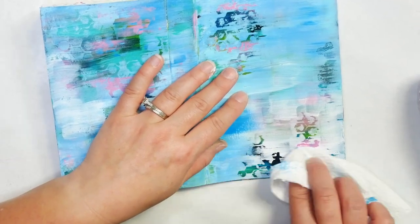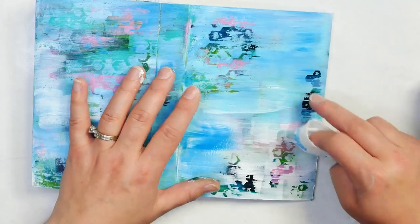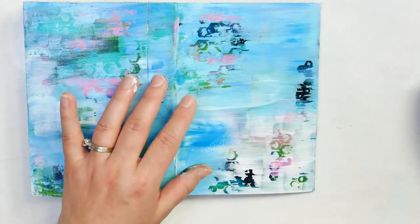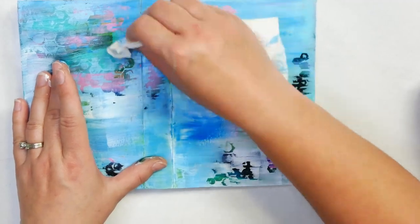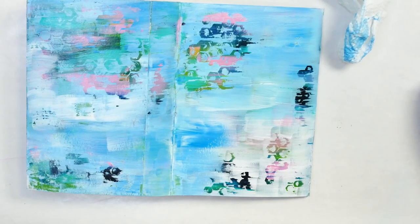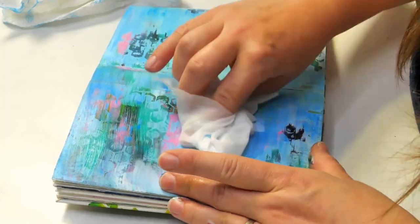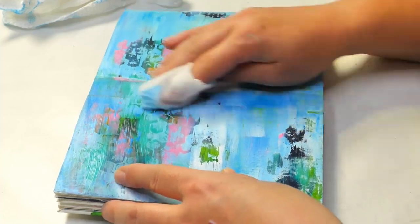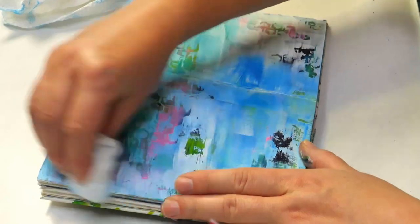You can see that because a lot of those shapes are fairly close together and I used quite a bit of Vaseline, it's not only adding in some of these areas but you're also pulling up in between some of them. So you'll have some of these areas come through completely, and that's okay too — that's part of this technique because you're not always going to get a perfect image. The idea is that you have spots that are coming through. Sometimes it's almost better to let it dry a little bit more, because then you end up getting some very strong images where you can definitely see where it was coming through. Some areas have come through with beautiful centers; other areas you're getting more of a feeling or an idea of the image.